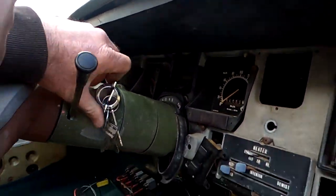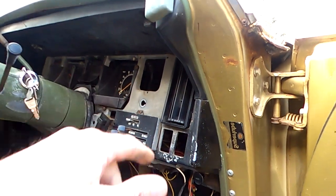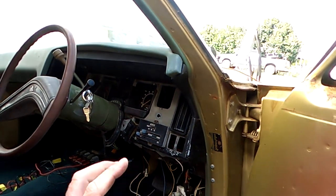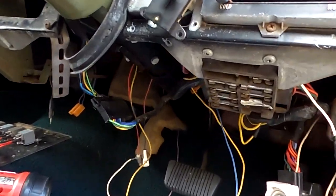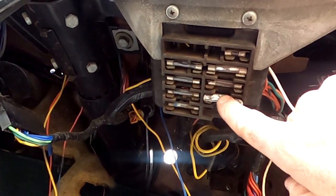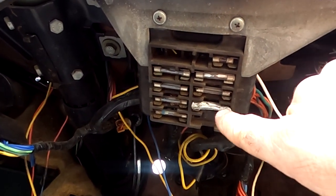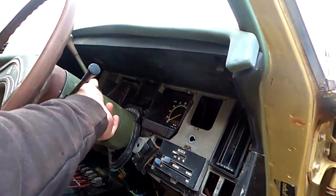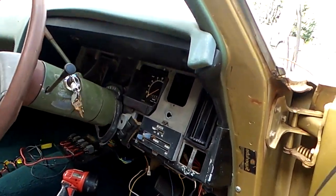So now we've got an ignition, and like I said, you turn it, the starter wants to engage. I know that starter was okay, so I'm just going to pull it apart and check the armature. But here's some other amazingness I found, and this is cool. This works. That's foil wrapped around a fuse. That gets you home. Anyway, I'll check a few fuses, make sure they're right, but first signs of life. Doesn't go, but still. Wants to wind over.